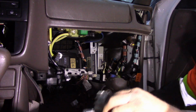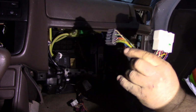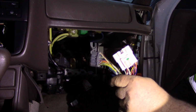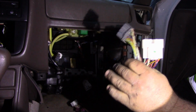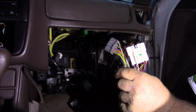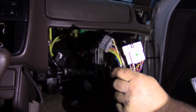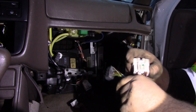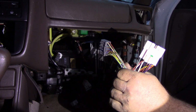So now, with these 2 plugs, I'm going to head inside. Can you guys see those there? It is getting dark out, but I'm going to go inside to my living room and show you guys how to wire up a standalone harness for these. That is going to be tomorrow's video because this video is getting too long and I'm just going to make this a 2-part series. So these 2 plugs are the plugs you need.